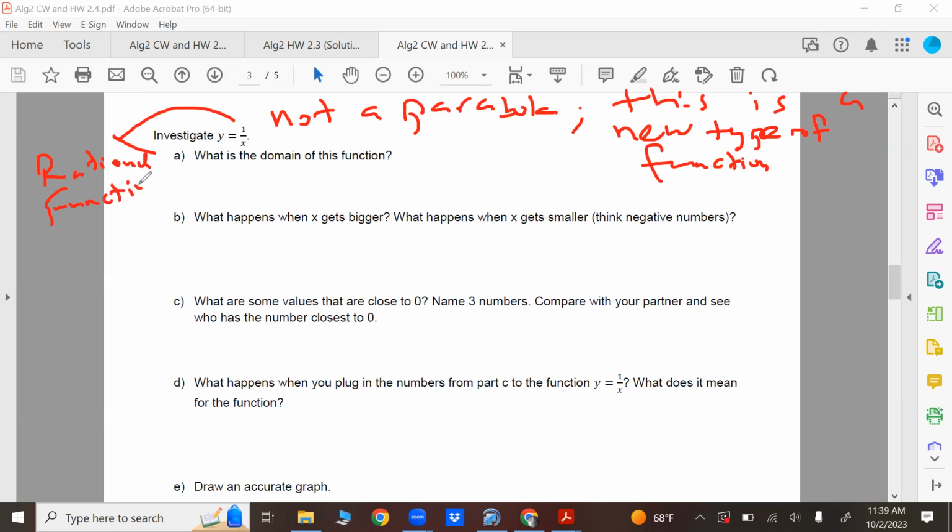So what I want you to do is graph in Desmos. Hopefully someone has a laptop or a calculator, I don't care. And go through these questions here. I'll walk around and help you guys out. So let's work on this page. I'll share the answers in a few minutes, and then you guys get a head start on homework. So let me pause the video.